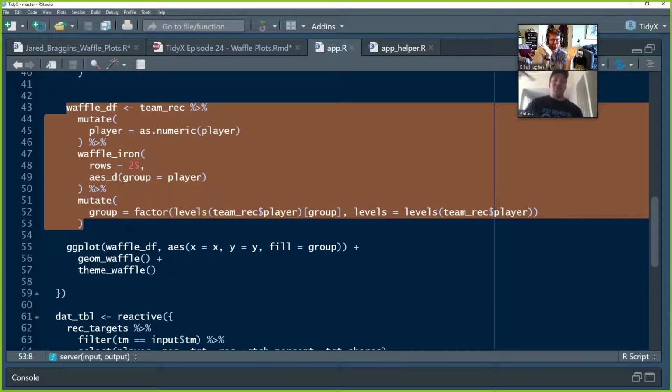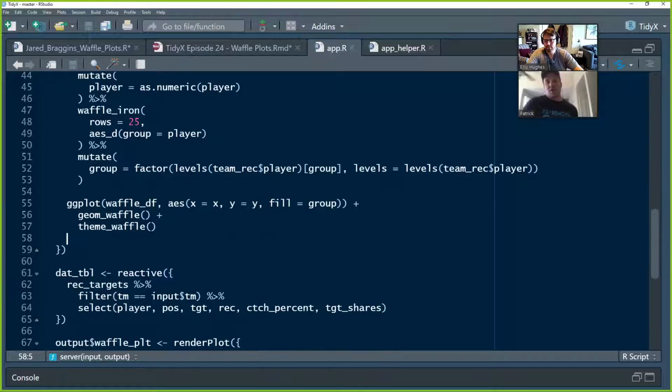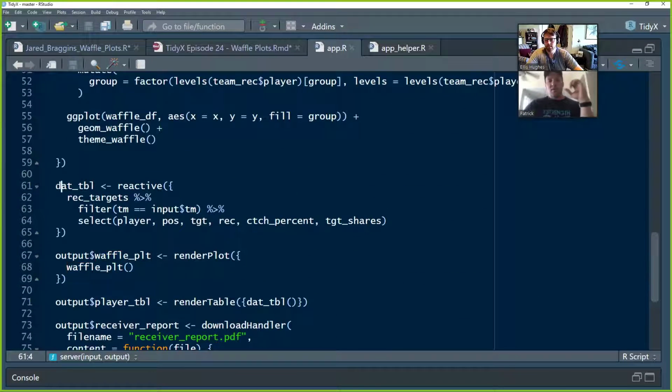Then we're putting them into our cool little waffle iron function, which makes that long data set of counts based on the player. And then we're turning those factor values back into the actual player names. And then we finish by making our output of this nice little ggplot geom_waffle that we created previously for San Francisco. So that's one piece of the server-defined function.